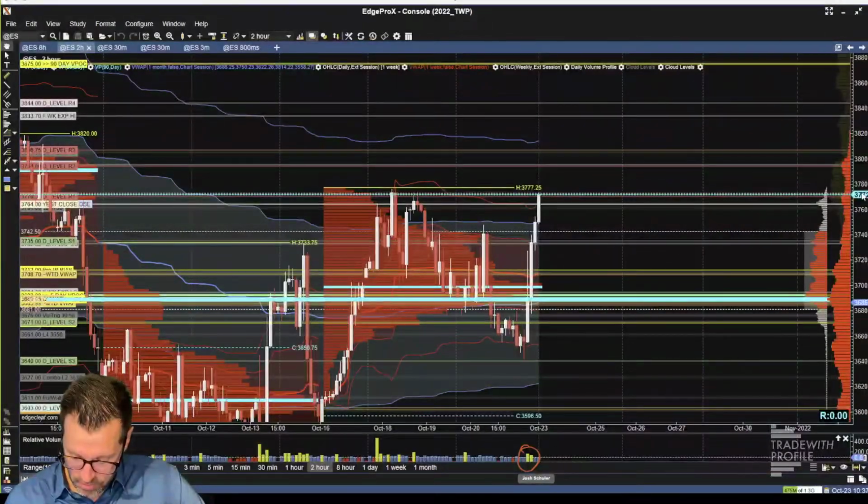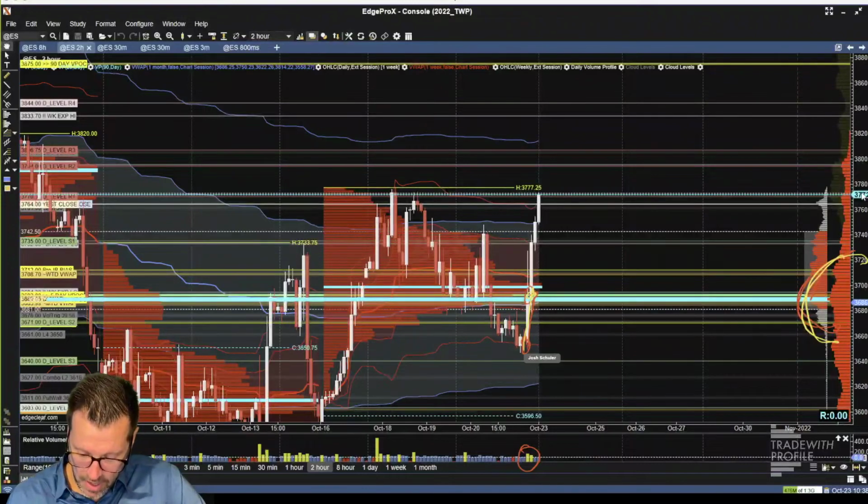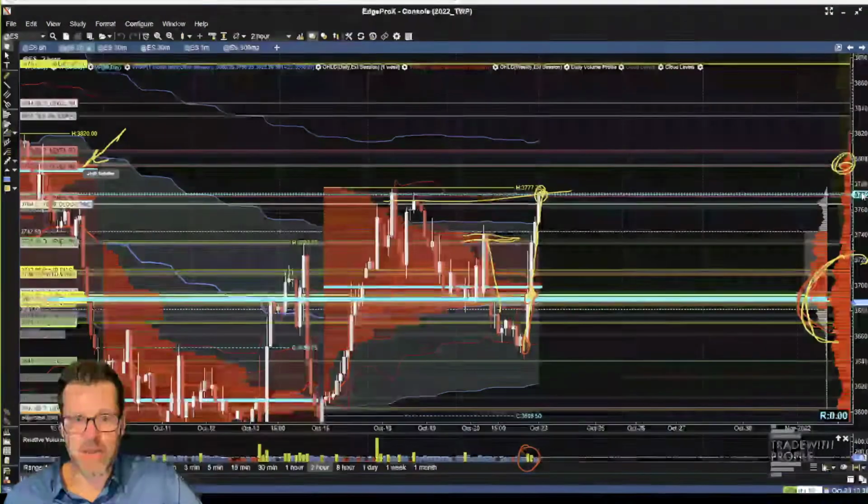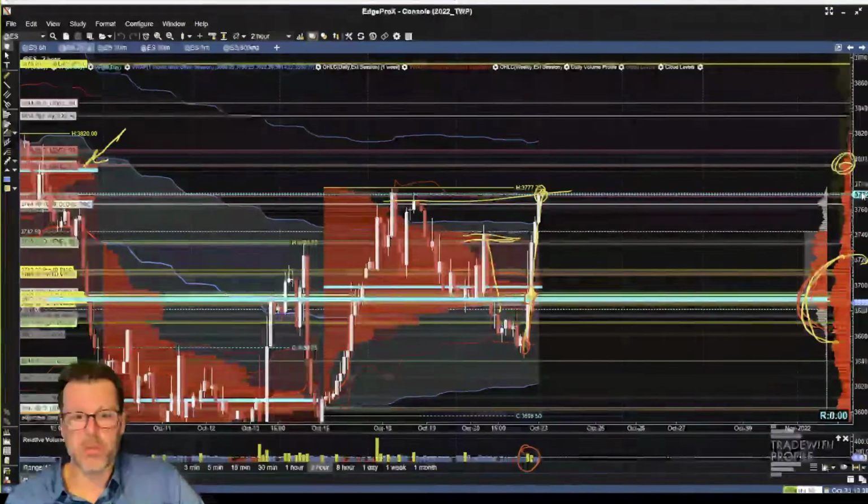The auction started below the 5-day and 20-day composite profiles. So we had balance here. Let me change the color here. We had balance here. It came back quickly and then pushed all the way through this selling excess and to new weekly highs. That's what we call a poor high. We do have 3,800 as an initial easy target. That's a prior naked weekly VPOC, expecting that to be hit. That may be hit as early as the reopen on Globex.